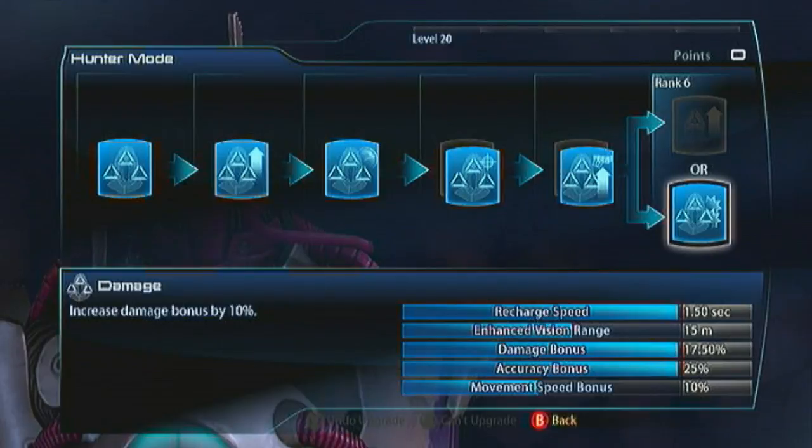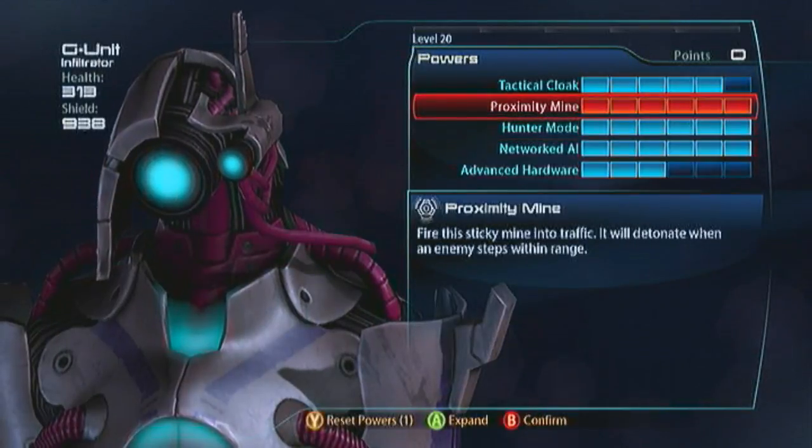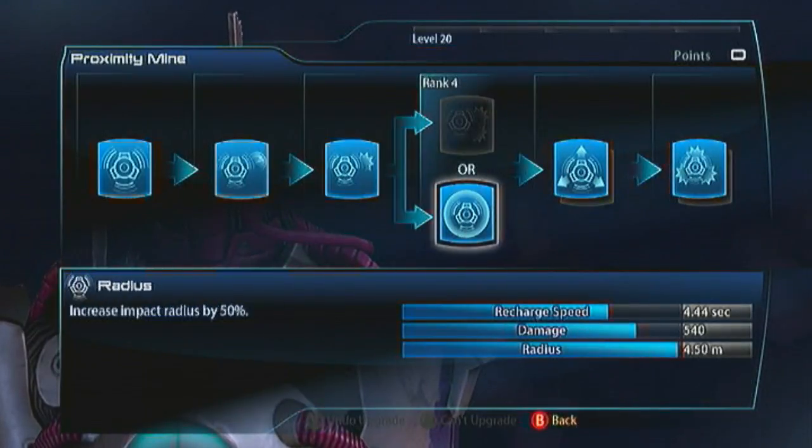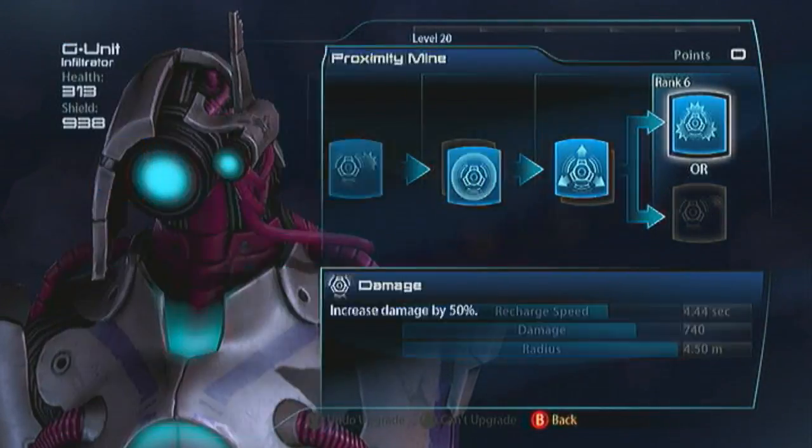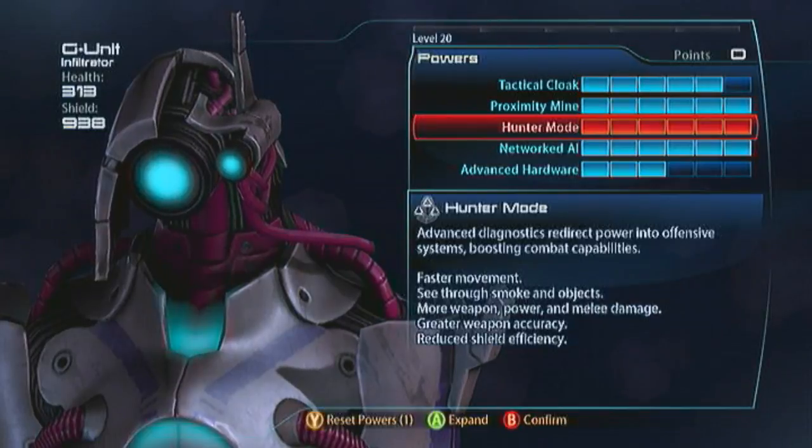And then finally, you've got Proximity Mine. If you spec this for radius, damage taken, and damage, okay, you're doing a lot of damage with your Proximity Mine on its own. That can kill a lot of mooks, but you're also debuffing anything that survives, okay? And then you've just got that Tactical Cloak and Hunter Mode to finish them off. It's an incredible combination that just destroys everything.